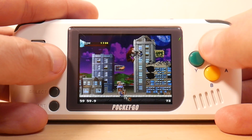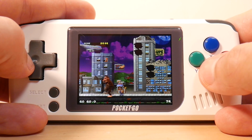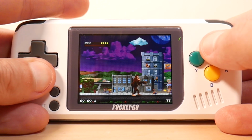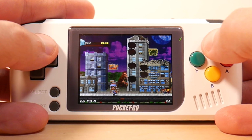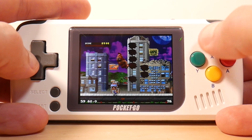So, you know, I don't know what to say. I mean, I don't know how much you should really expect out of this tiny little device and PlayStation emulation, but I'm happy it runs a little bit, so that's okay. And what the heck, I could play Rampage World Tour all day. Because it's a great freaking game.